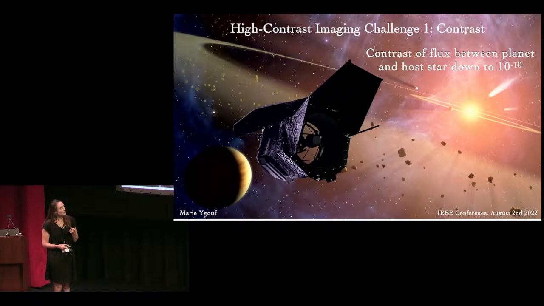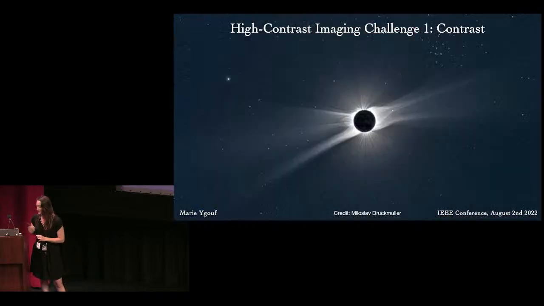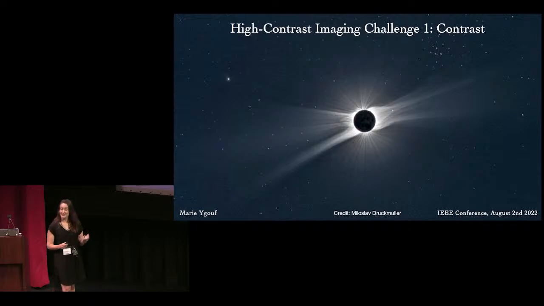And so in order to tackle this challenge, what we need, as I was saying before, is an optical component called a coronagraph that blocks the light from the star to see the circumstellar environment. So that's really similar to the optical component that Bernard Lyot invented to hide the Sun in order to be able to see the corona. And in that image, you can see the Moon acting as a natural coronagraph during a solar eclipse in 2017, and that allows us to see the stars around the Sun.